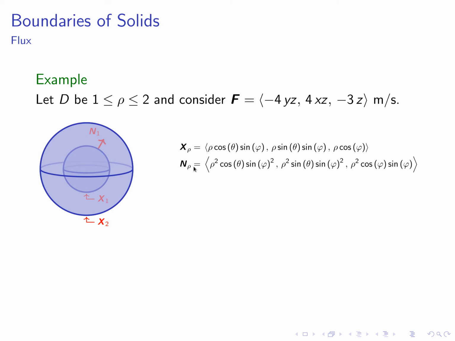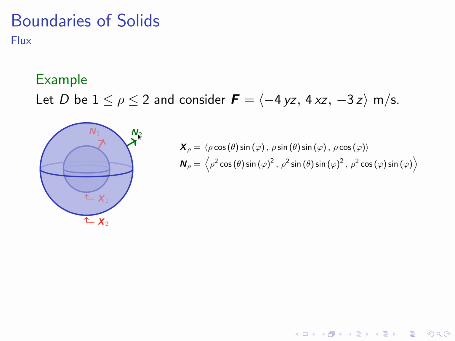Now, if we pay attention, we realize that the normal vector with this result carries an orientation. If we set rho equal to 1 and look at the direction of our normal vector, we find that it is actually pointing out of the unit sphere, which is actually into the domain. So our parameterization of the inside part of our boundary here is negatively oriented.